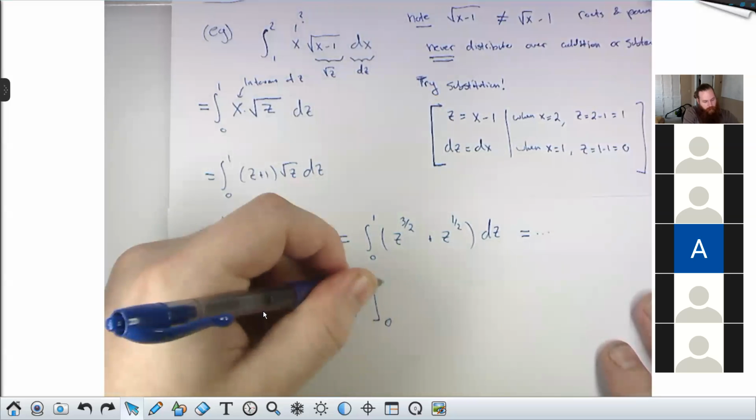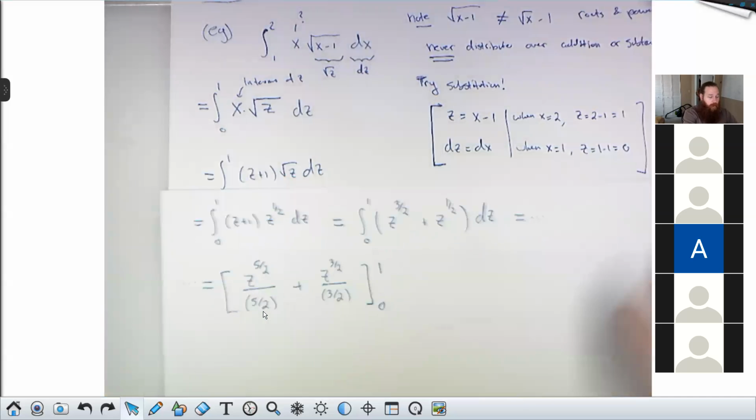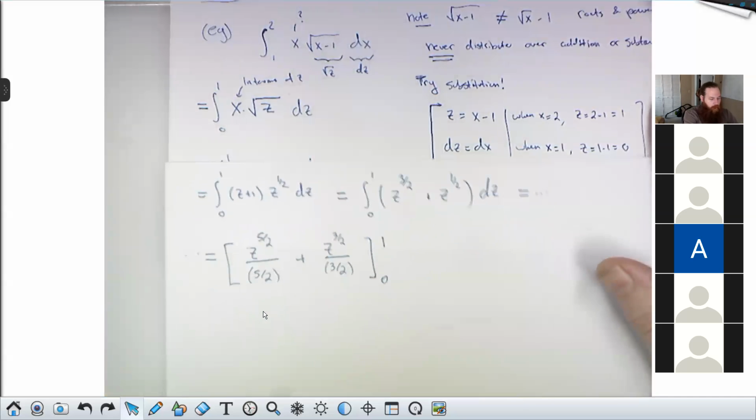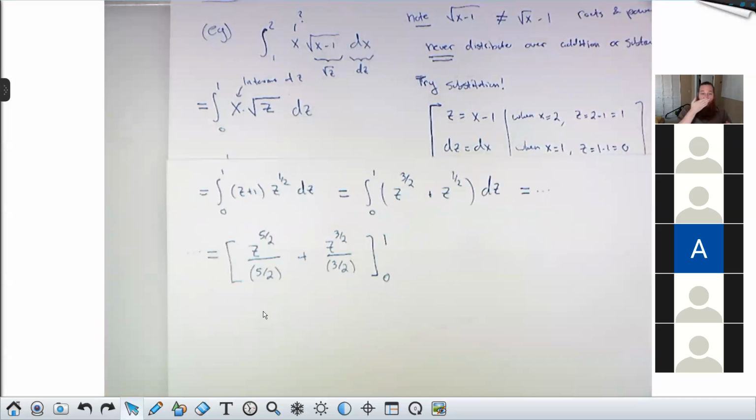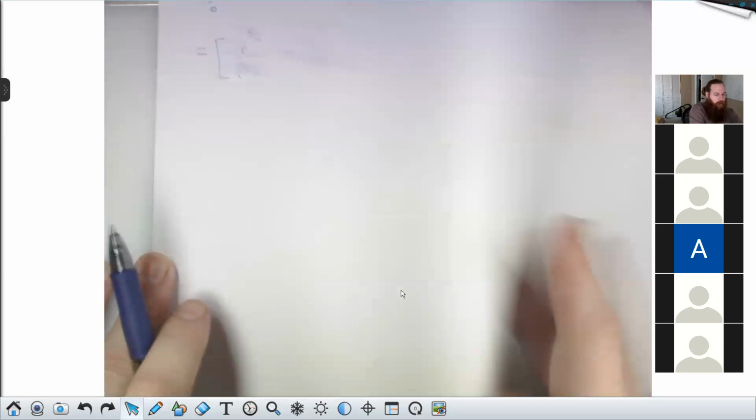And that's my antiderivative, which I will evaluate between these new bounds. I don't need to go back to the old variable, and I don't go back to the old bounds. I do everything in terms of the new variable and the new bounds. So there's no need to plug back in for x's here. We just take this whole expression and evaluate it from 0 to 1. We can clean it up algebraically a little bit first, and I would recommend doing that.